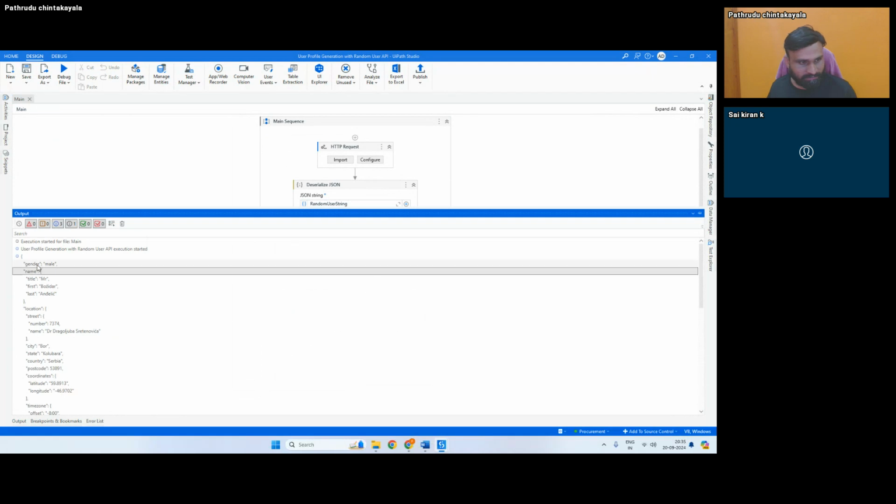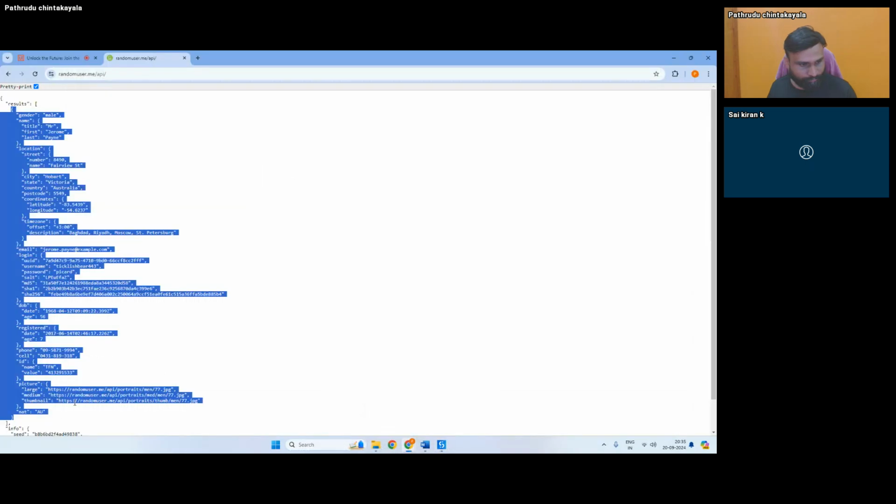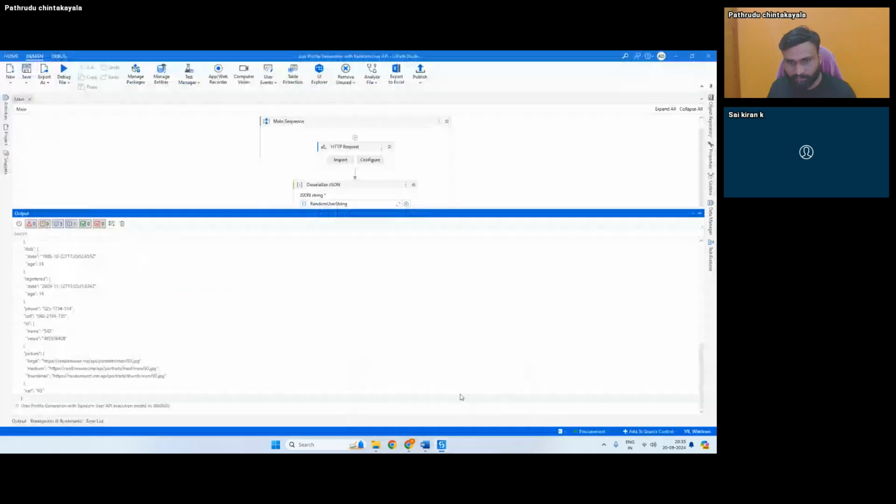Output. See here, now I got from this place to this closure, nat rs. Here it's Australia, but it came till this place. Now I want to access each of these fields. So what I want to get, I want to get gender. So I'll directly use this only. So I'll go here.